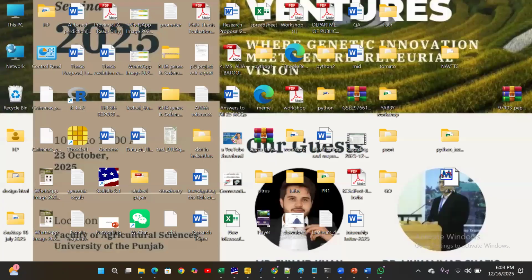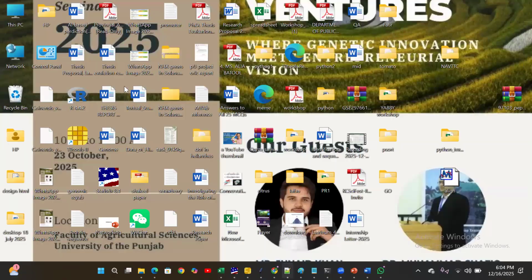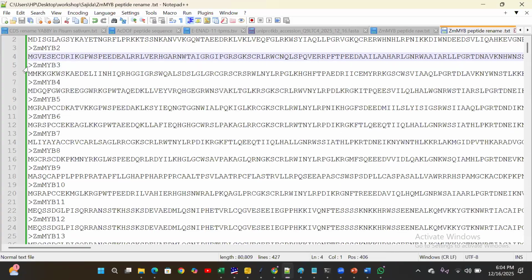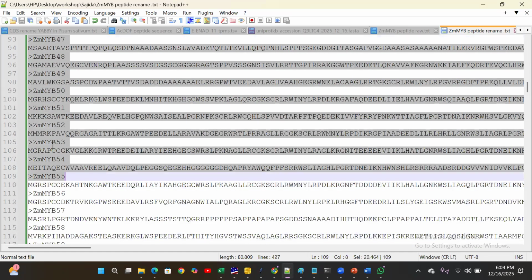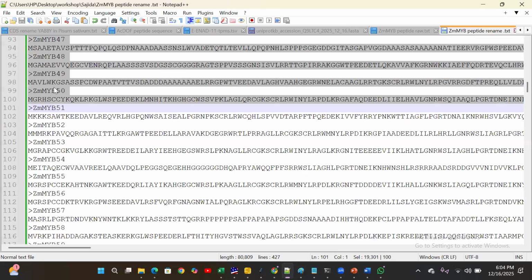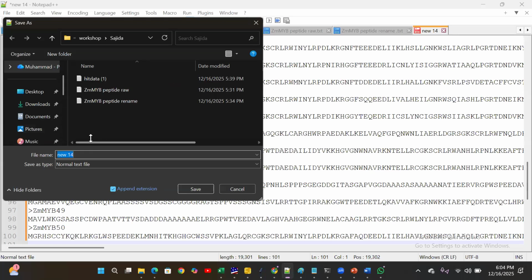I'm just going with fewer sequences, like just 50. From here we will go with 50 sequences and copy them and make a new file of this as well, because we will add this file later. Rename it 1 to 50, and save it.